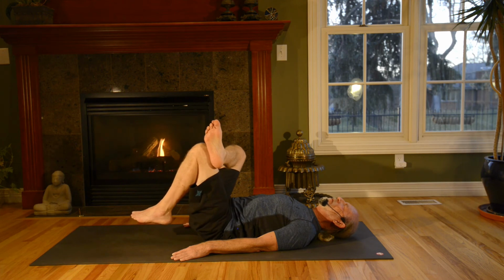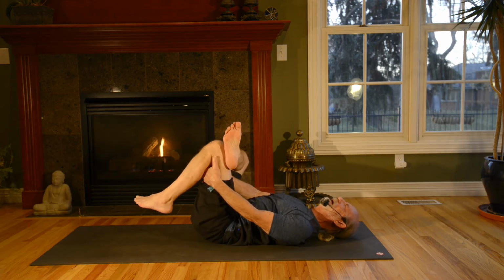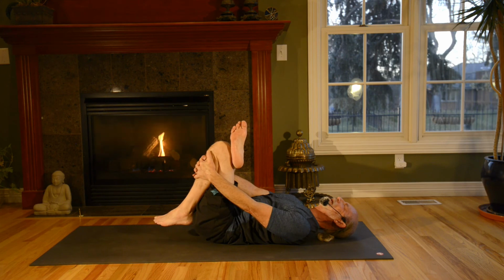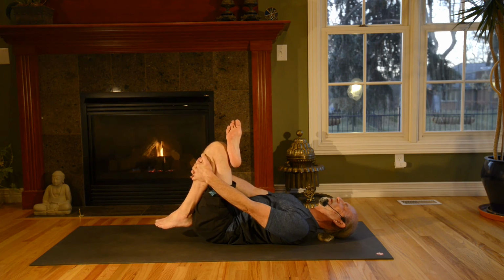Now, pick that right foot up off the mat and then interlace the fingers behind that right leg above the knee or below the knee if you feel really flexible in the hip. Now hug that right knee in, and using the strength of your leg, press the left knee away. It's important here to keep pressing the tailbone down, so you don't want to round too much in the pose.